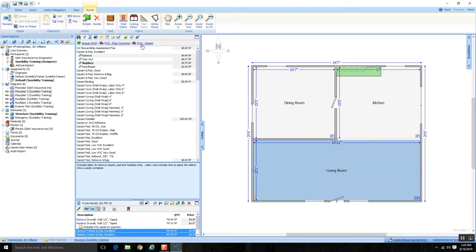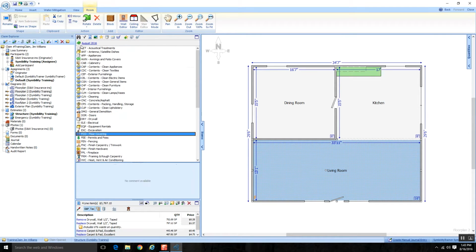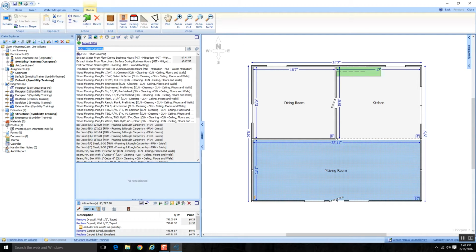Again, we've got our little path up here, but if I want to get back to the beginning, I'll click on the green book. Now, another thing to be aware of with your binocular search, you want to be specific. The more specific you are in your search terms, the more refined results you're going to get. It will be a lot easier to look through 10 results than to look through 100 results.